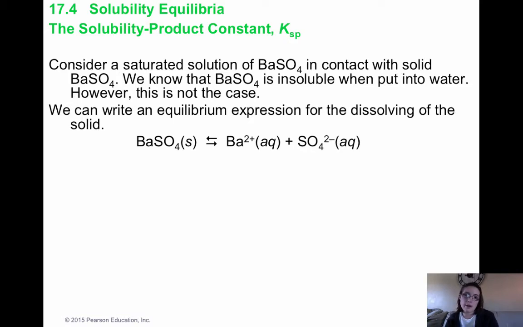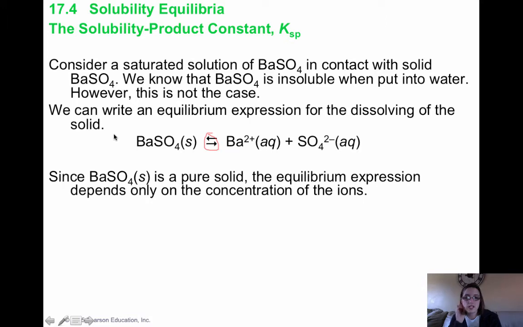Knowing that something is insoluble in water simply means that it exists at equilibrium. So when we put barium sulfate into water, we have equilibrium. We have these double arrows. And because we're at equilibrium, if we put solid barium sulfate into water, we do form the barium and the sulfate ions, and this exists at equilibrium. So we can shift either way. If we add more barium ions, it's going to shift to the left and precipitate out some of the solid. So insoluble compounds simply exist at dynamic equilibrium with their ions.